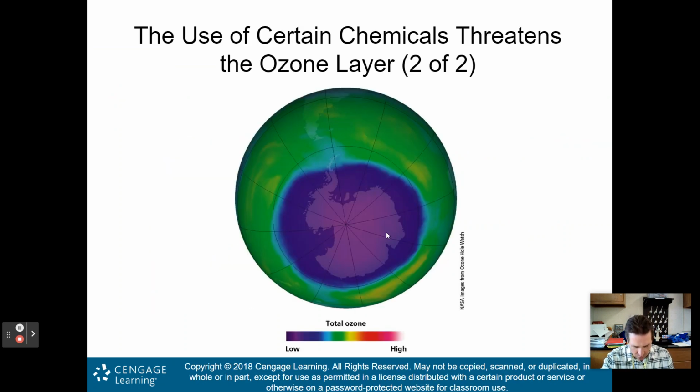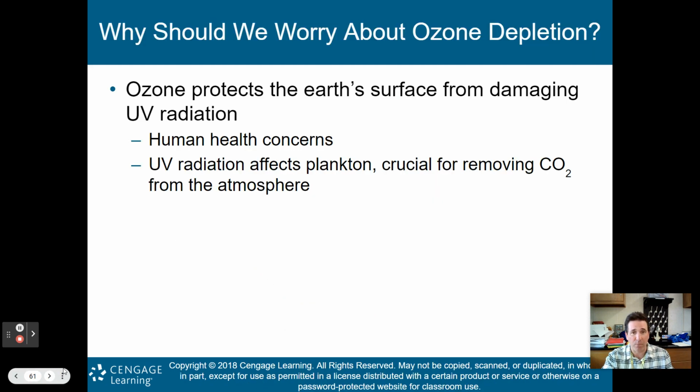This is a picture of the ozone hole. This was actually during 2015. But again, when I was your age, this was much, much larger. So again, still a problem. We still need to protect our ozone layer. But again, definitely getting much better because of the ways that we came together to ban those chlorofluorocarbons, so we don't have that chlorine now roaming around the stratosphere, ripping one oxygen molecule away from the O3, basically destroying ozone.